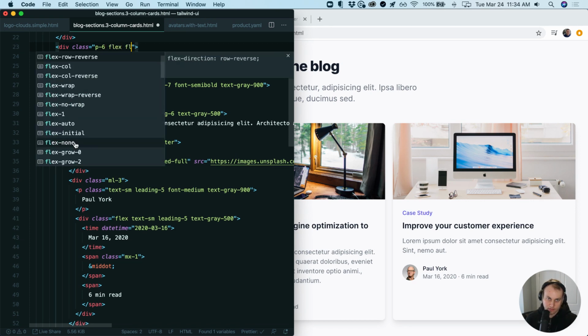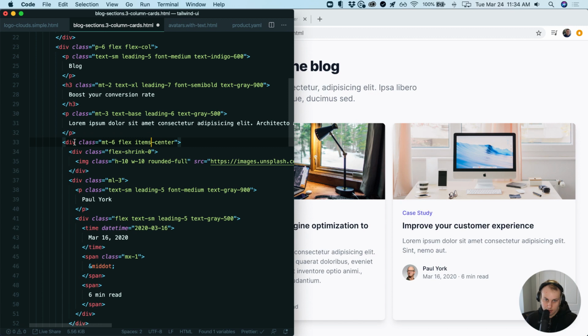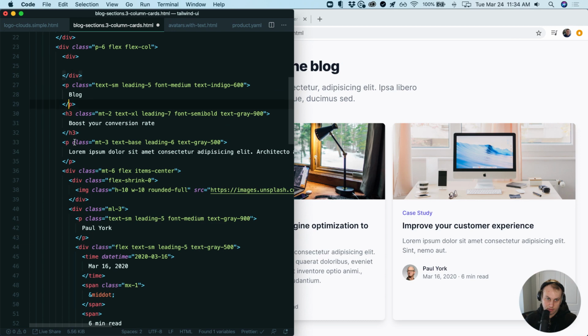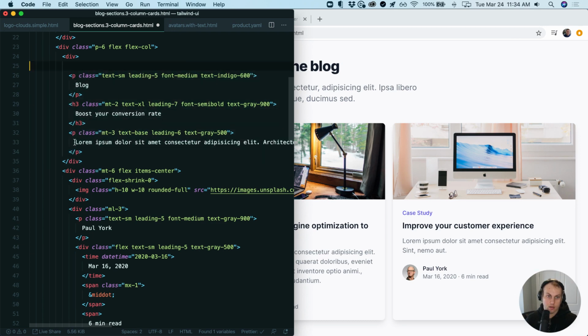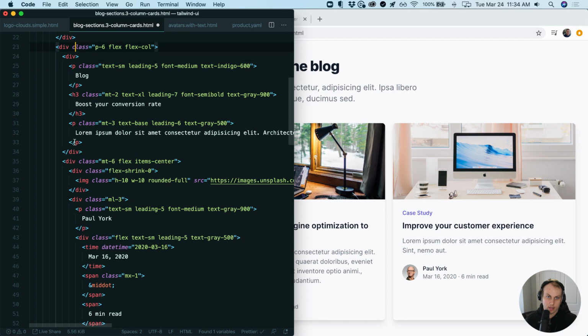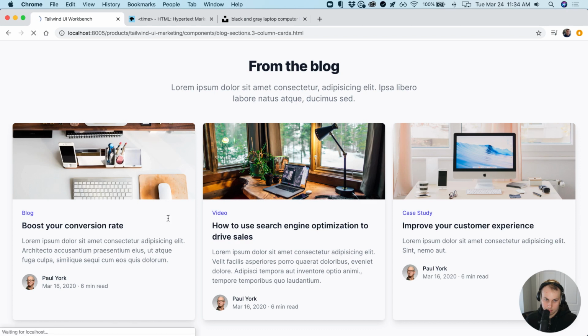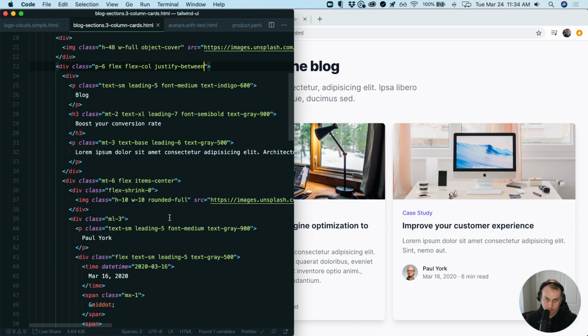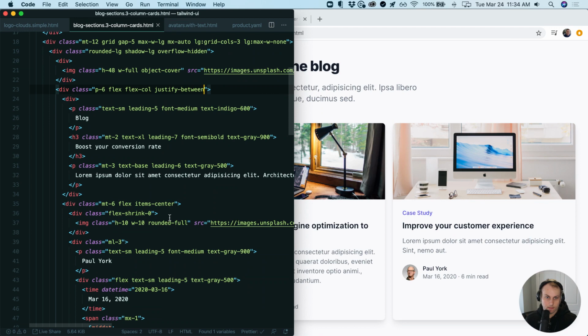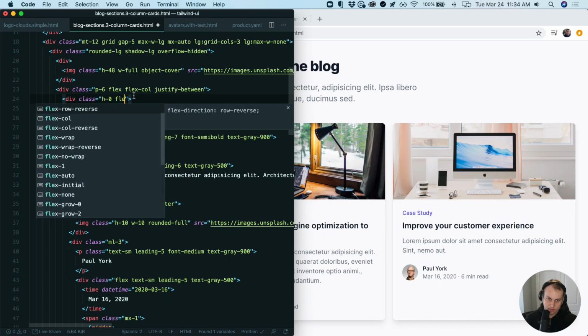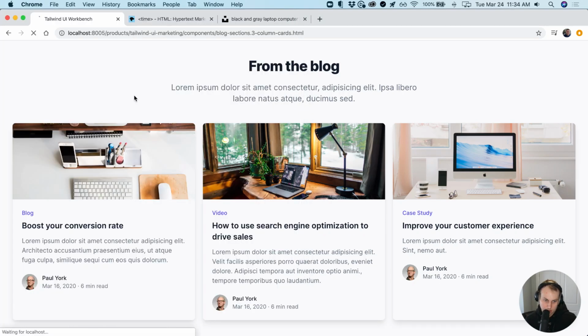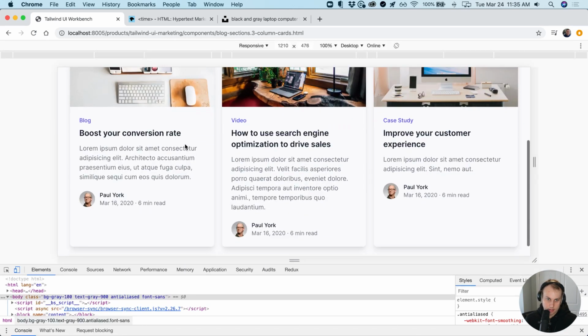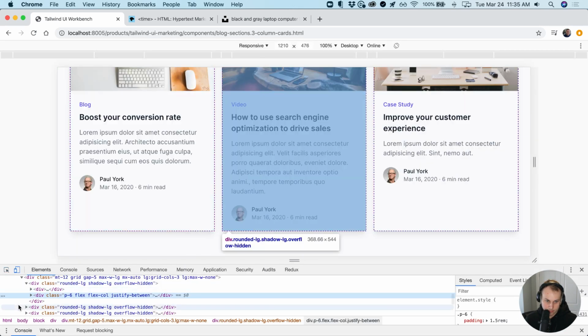And I think the easiest thing is just flex col. Wrap this in a div. And then justify between. And then this has to be h-0 flex-1. No? What am I doing wrong here? What am I forgetting?